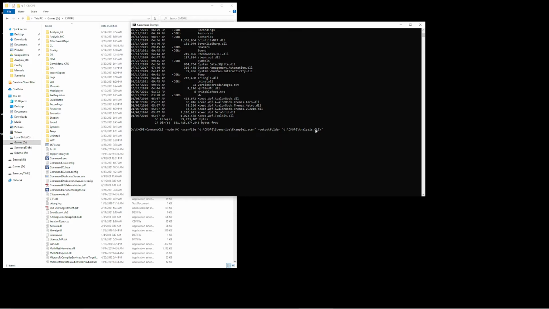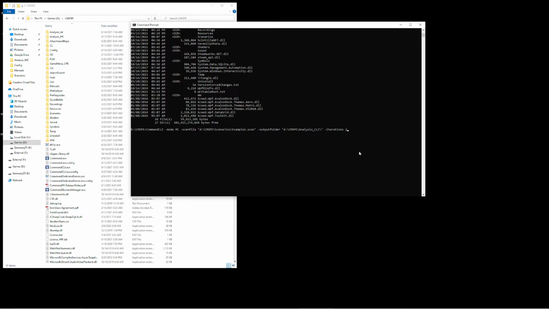The next one that's commonly going to be used in a command line is going to be the iterations command. This simply defines how many times you're going to run a given scenario. I'll type in iterations, and I'll simply say 2 for this particular situation. Our next option in a command line is going to give us the ability to create a recording interval. For example, I want everything to record every 5 seconds, or I want everything to record every 10 seconds. It's totally up to you how you'd like to do this. If you leave it blank, it's going to do the default, which is going to be the course interval.